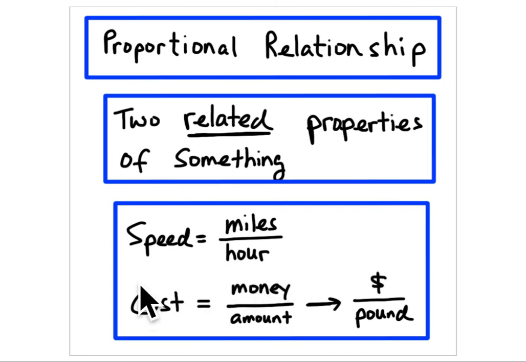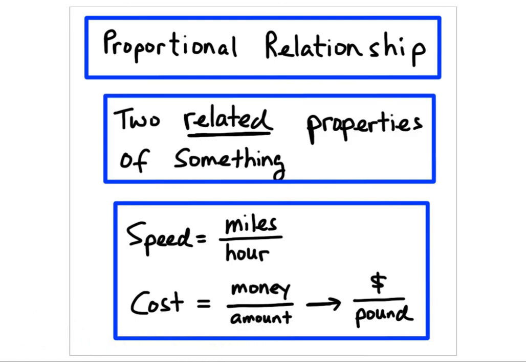If you go into a store and buy something, it has a cost. Well, that cost has two properties to it, two parts to it. One is the money, and the other is how much you get for that amount of money. Let's say that it costs you $20 to buy an apple. Well, that's a really expensive apple. You probably wouldn't pay that much. But let's say that it costs you $20 to buy 200 apples. Well, that's a lot better. You might need that many apples for something, and so you might pay that amount of money. So you need two properties that form a proportional relationship, meaning that they are related.